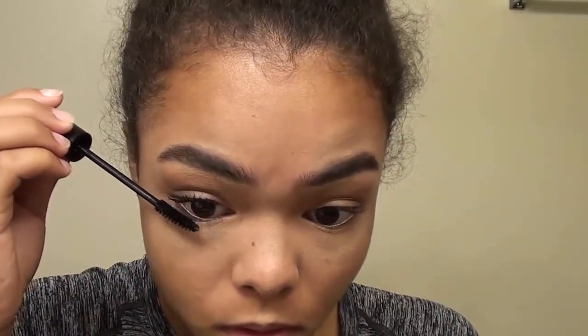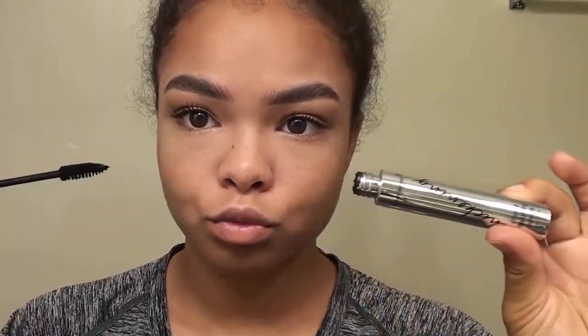Then I'm going to go in with the bottom lashes to make sure they're nice and even and to make my eyes really pop — because it's 7am and I look dead. So I'm going to go in with the Thickening Mascara. I love this mascara after using the Volumizing Mascara because it just makes the lashes look so much thicker and longer. I found this kit at Burkes Outlet for like $5 and it is the best mascara I've ever used.